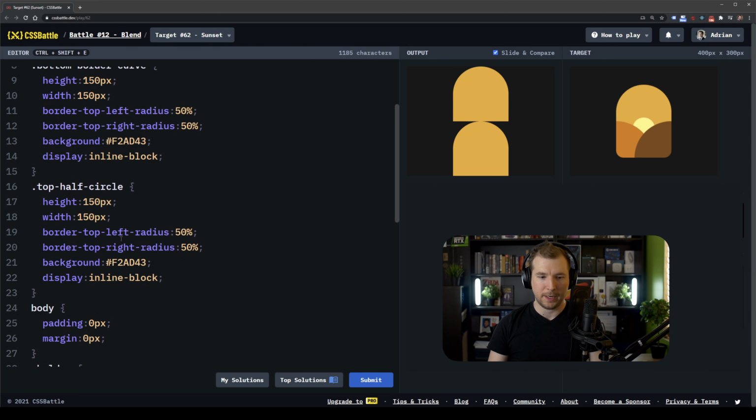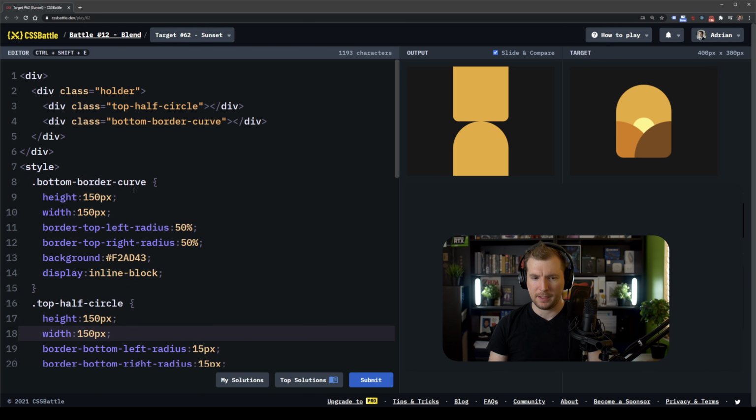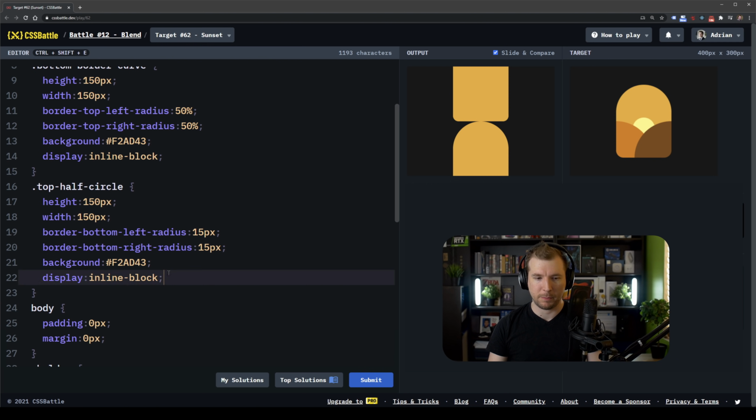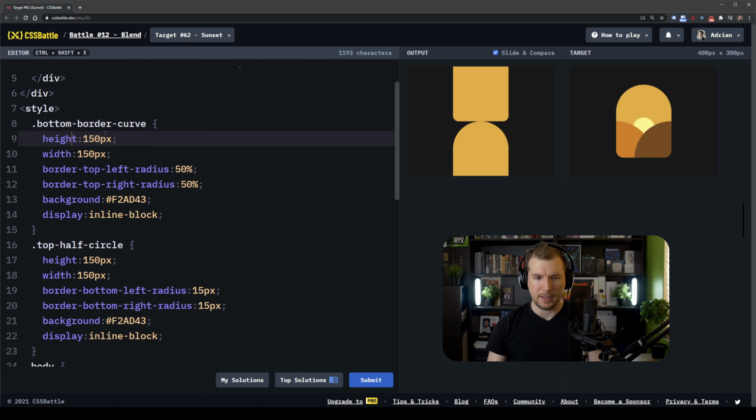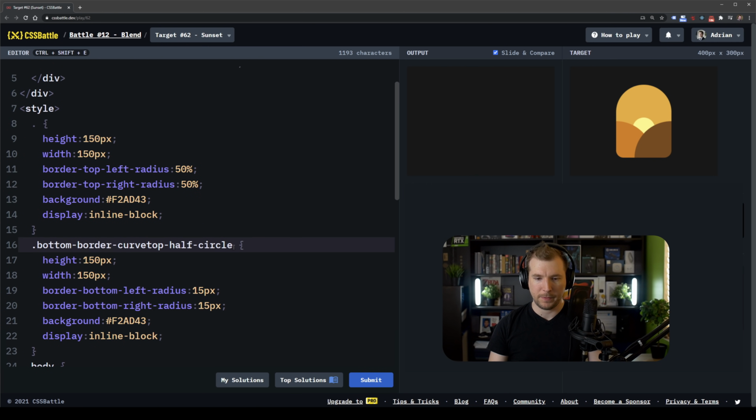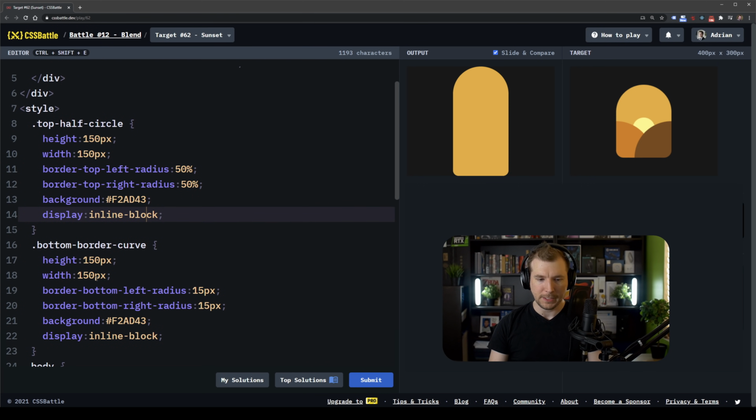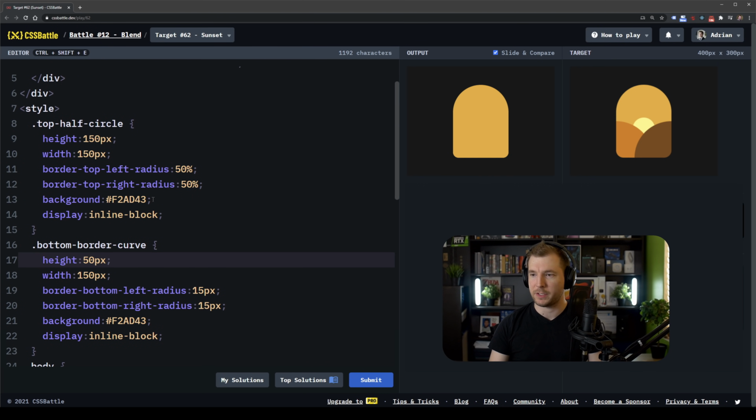And for this bottom item, we don't want this border radius at the top, at the bottom. So let's copy that across. Let's do, what was it, 15 pixels? More or less about 15 pixels, I think. And let's see. Ooh, we've applied the wrong styling. So this should be on here, and this should be on here. The height is too high as well, so I'm just going to do 50 pixels for the height. So that's almost perfect. I think it's like 1 pixel off, so I'm just going to do 49 pixels.